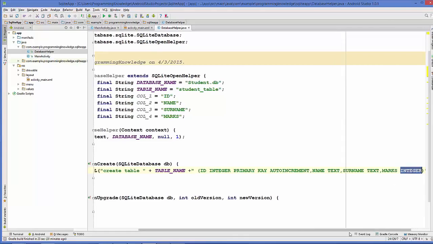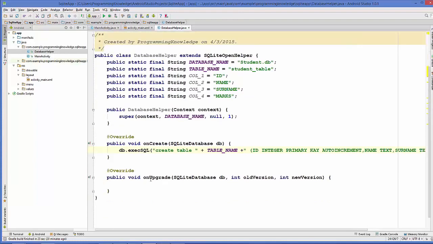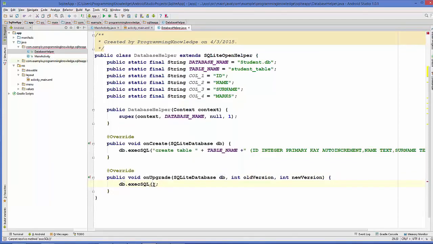Okay, now one more thing which we can do is in the upgrade method we can once again call this execSQL. So this is the object, we can use dot execSQL, and in here we can just drop our table if it exists, in case of upgradation.